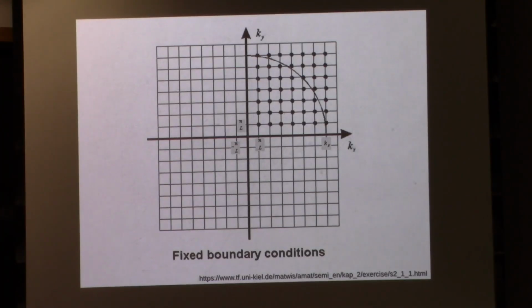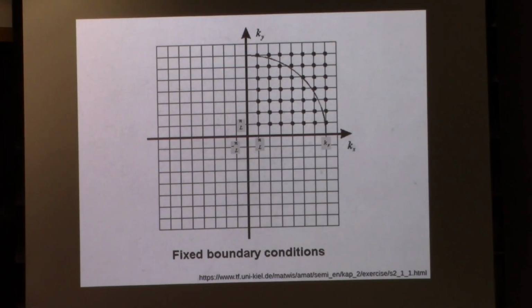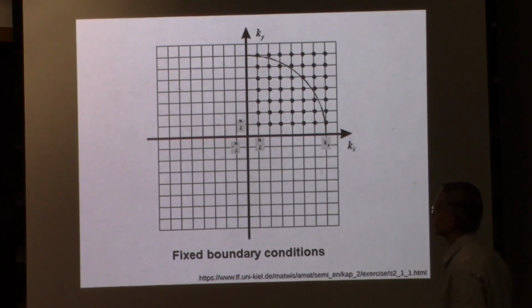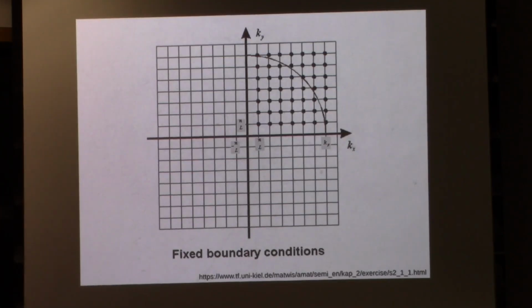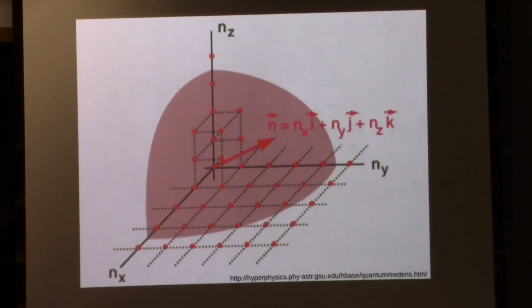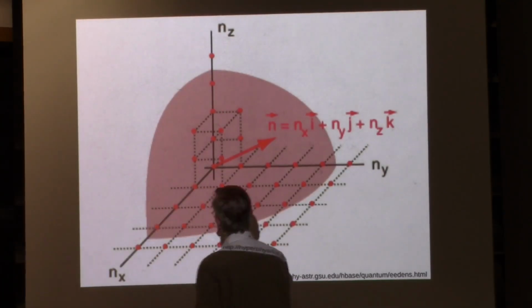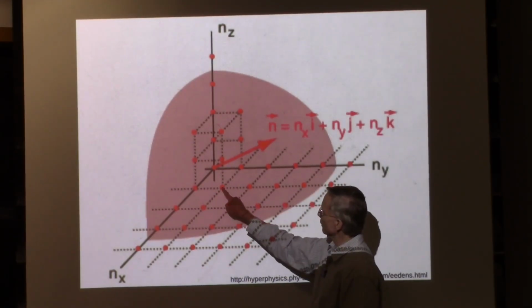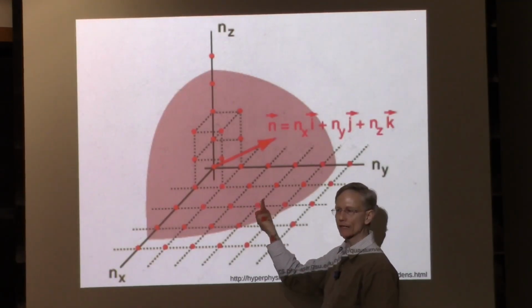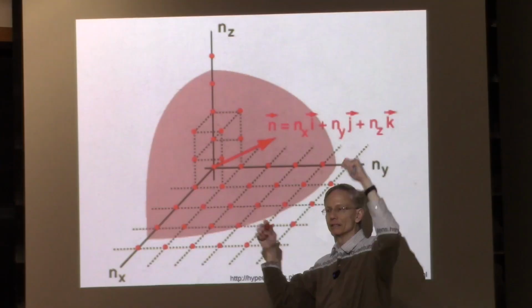Kx, ky, and kz are all integers times pi over L. Those are the allowed points. So if I were better at drawing in 3 dimensions, I could draw something that looked like this, except that here this would be like pi over L, 2 pi over L, 3 pi over L, 4 pi over L, etc. Everything would have a pi over L attached to it. It would still be a grid, okay?